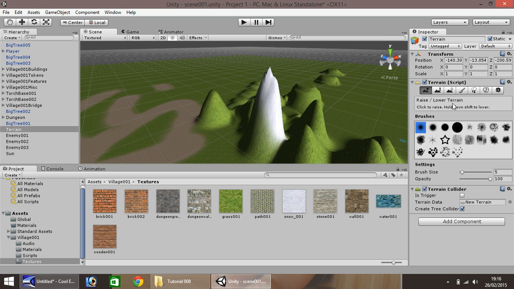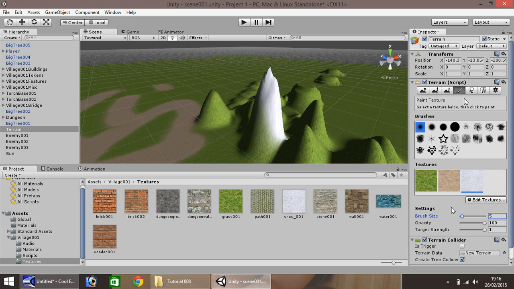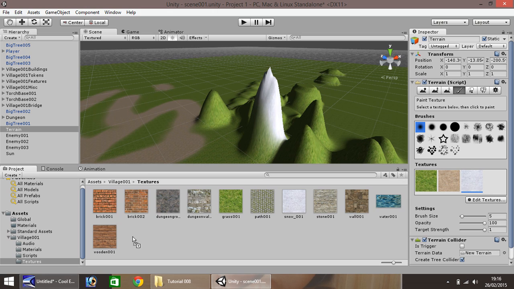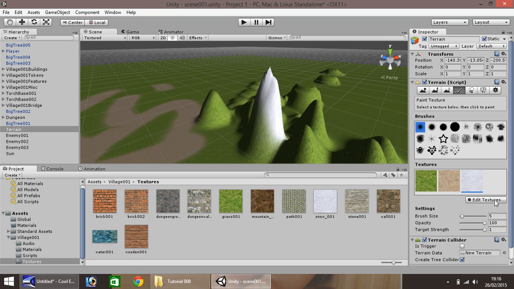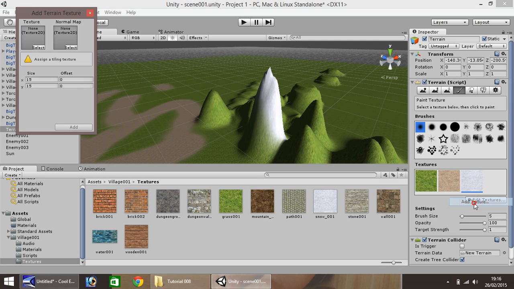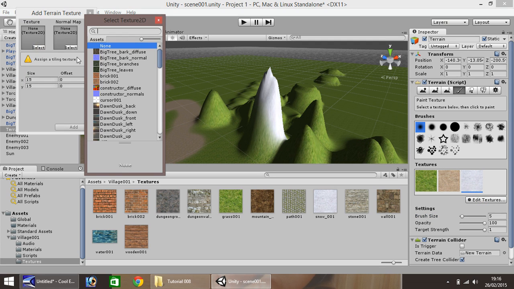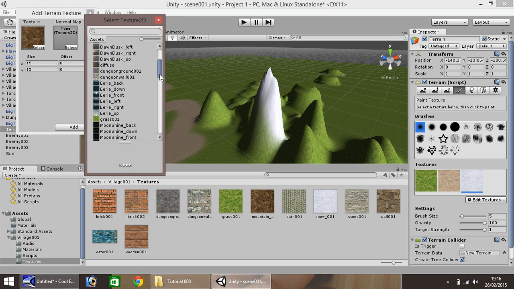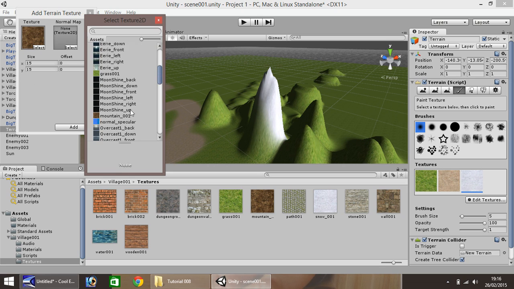Now I'm going to go back to this, and here we're going to import this one straight into Unity. And when it's imported, just give it a second. There we go. Edit textures, add texture, select, and then we go to this one, our mountain, and then add.